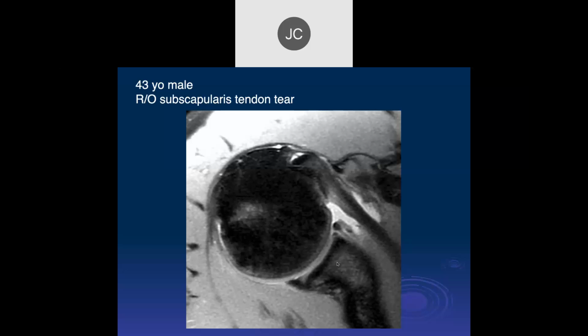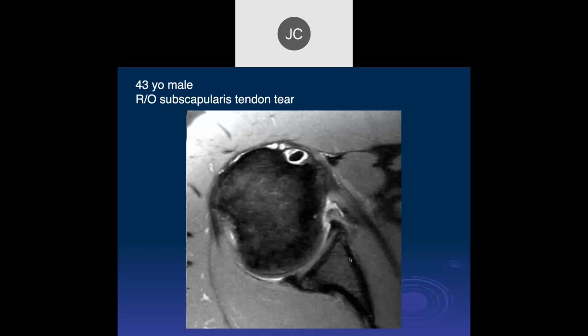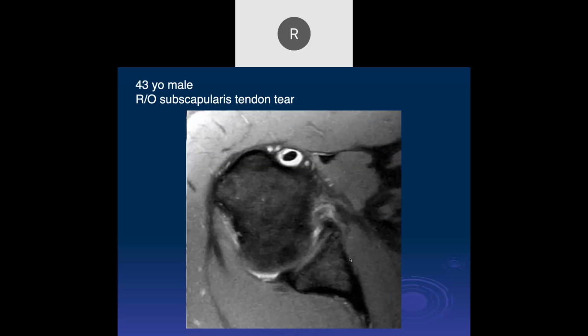All right. 43-year-old male, rule out subscapularis tendon tear. The subscapularis has a little bit of attenuation of the deep fibers, but I don't think there's a tear. I think our round structure there is maybe middle glenohumeral ligament, or maybe anterior. Here's this cut. Here's the next cut up. All right, there is some. Another cut down.